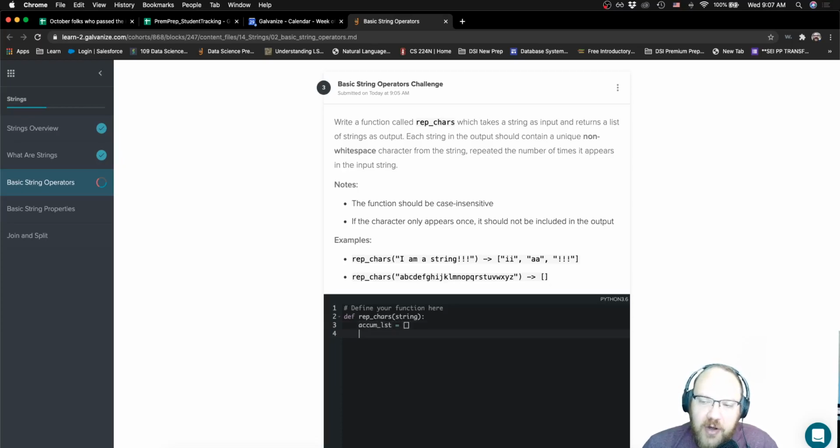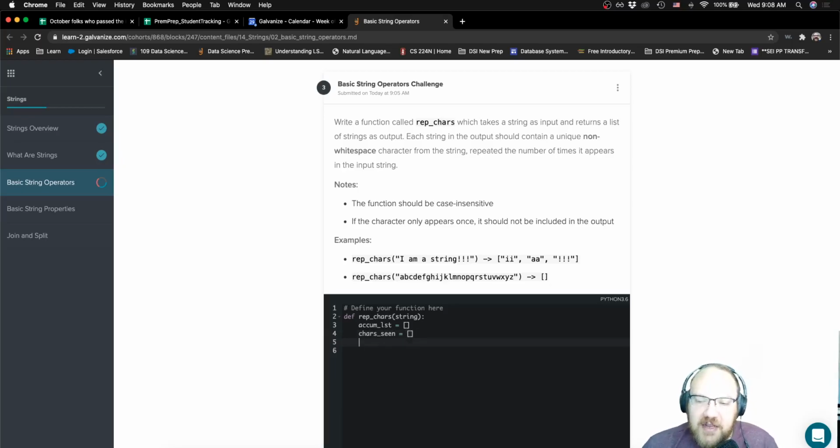And then as I iterate through my string, checking each letter, I see here in this example, when I encounter I the first time, I add it to my list. But when it's encountered the second time, I don't need to add it to that list again. So I want another list where I am going to keep track of which characters I've already checked so I don't end up double adding any of them. So let's go ahead and we're going to call this one chars seen.